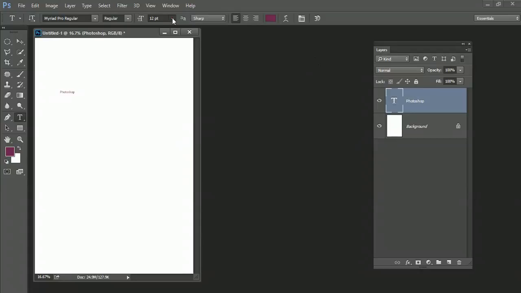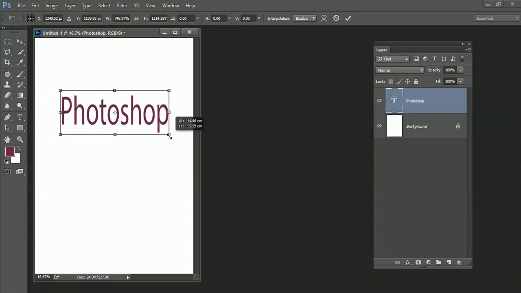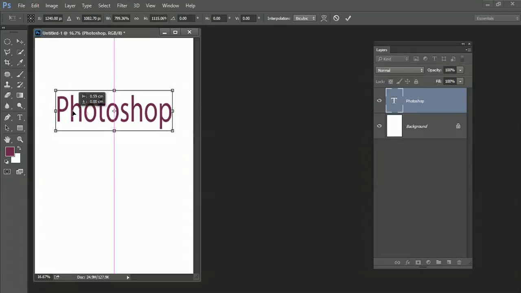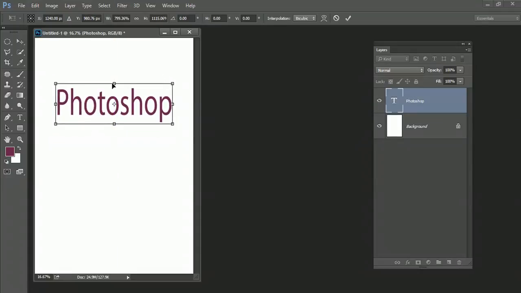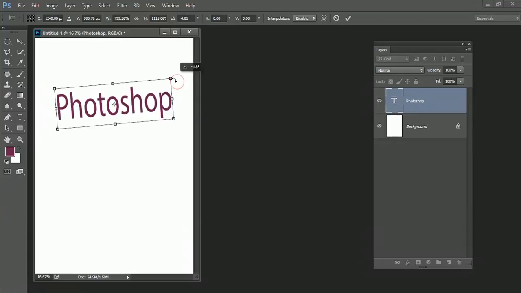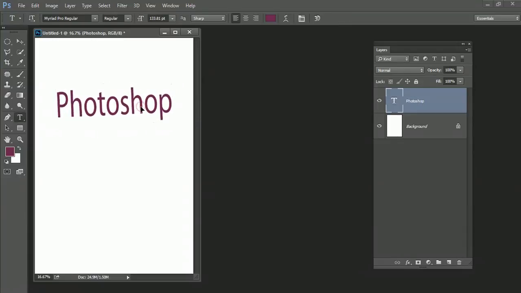You could come up here and choose a font size. So you could choose 60 point, 72 point, or you could type in any kind of font size that you want. But the way that I tend to work with font in Photoshop is, if I want to resize it, I do Control T, which is transform, and then I grab one of the corner handles and I just drag it out. And that allows me to resize my text, position it. Of course, I've got all the features of transform as well. I can rotate it, I can flip it, I can do all of those different kinds of things with it. Double click to apply the transform.